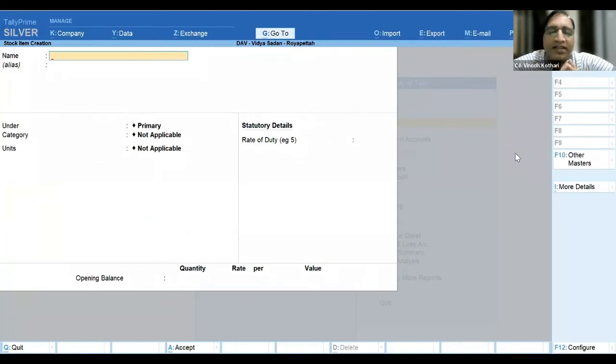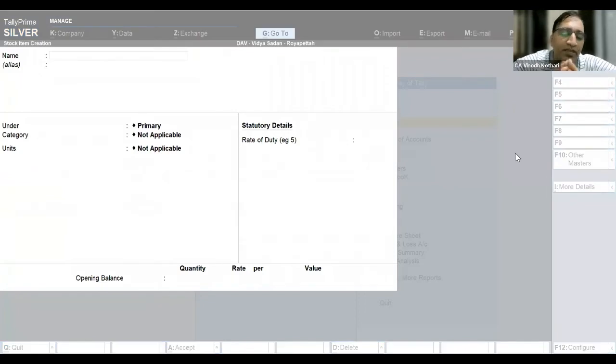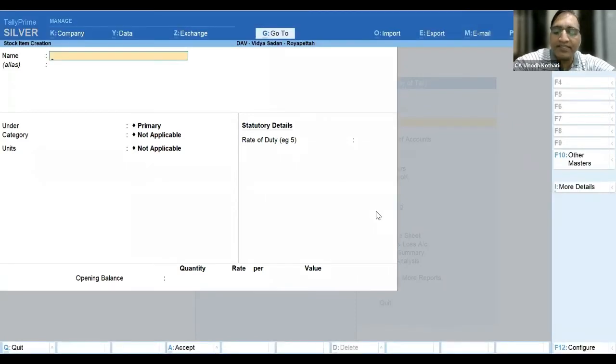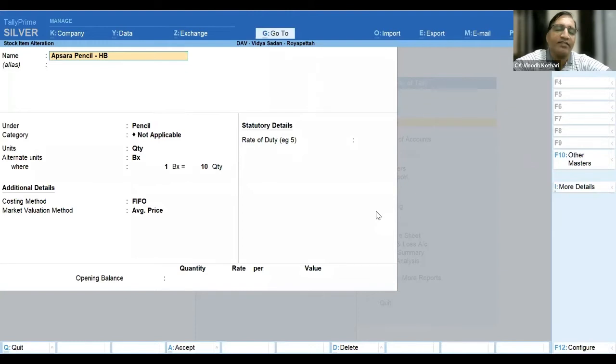So as everyone created, Apsara HB grouping is. Now, if you do page up, someone asked me how to go to the previous ledger, the previous stock item. Everywhere the shortcut key is the same. If you press the page up button, you will get the previous ledger, in alphabetical order, whatever you have created.